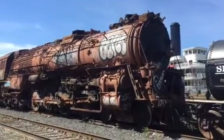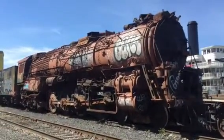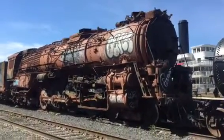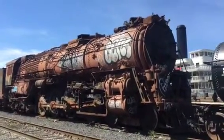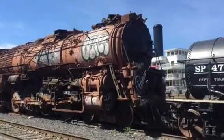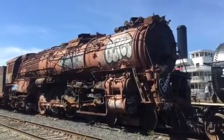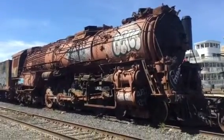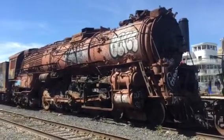We've got the Santa Fe 2925, which I can't find out too much information on, although I think I saw a YouTube video earlier which I will probably post. This is part of Old Town Sacramento, not part of or included in the California State Railroad Museum, or at least it's not undercover.